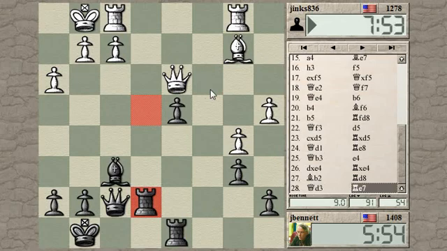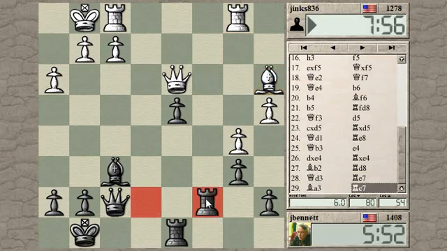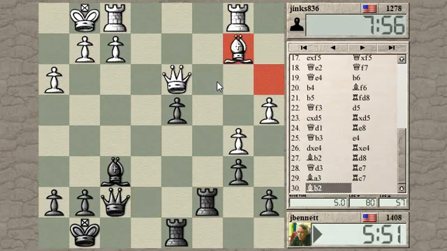I guess I can't get to that square. I want to go to... what did I say about putting my pieces on dark squares? I want to get my rook to c3 here. And now the question is, should I play rook c3 anyway? Give up the exchange and get this nice passed pawn.